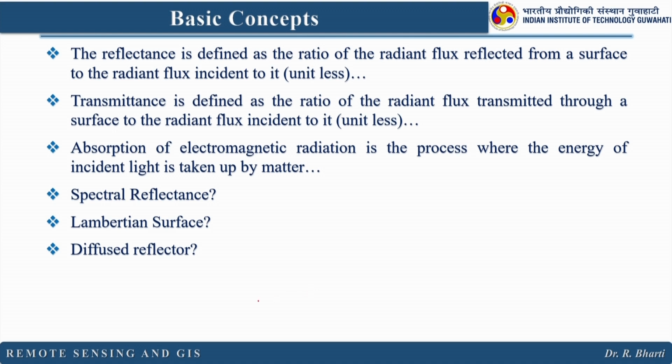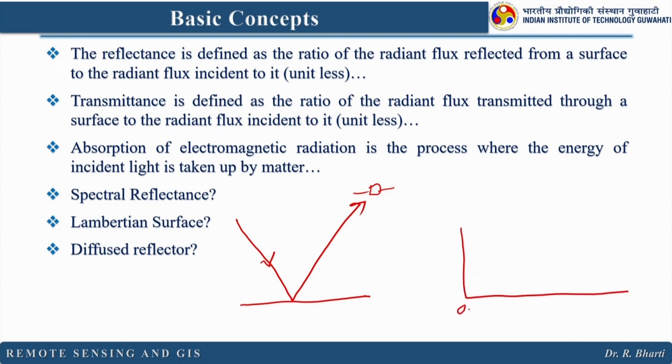So for spectral reflectance, you have a surface illuminated by your source and it is getting reflected, which is measured by your sensor. The sensor is capable of resolving the 0.4 to 2.5 micrometer wavelength range in 5 bands. So you will have one value here, the value can be more or less, this is for example, right. In this wavelength you have 4 values captured by your sensor, and if you draw it, it will be like this. Here this is lambda and this is reflectance, right. So reflectance versus lambda.